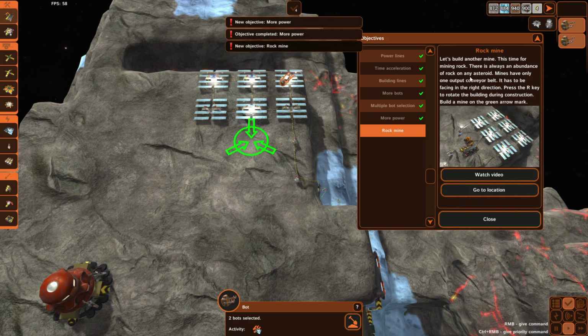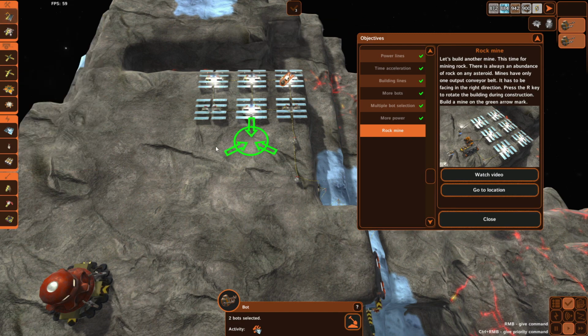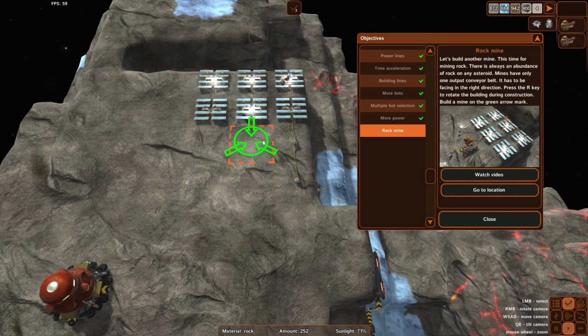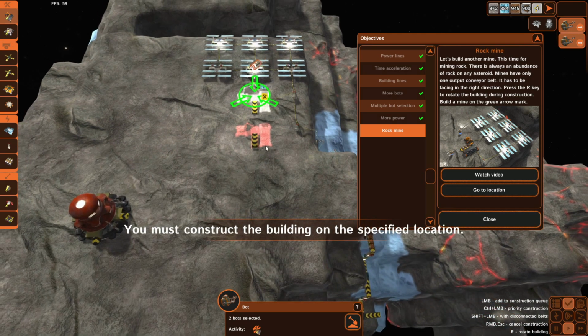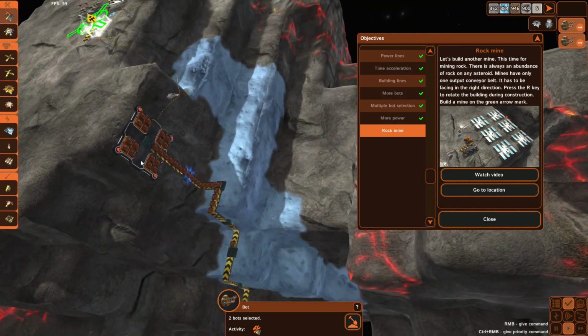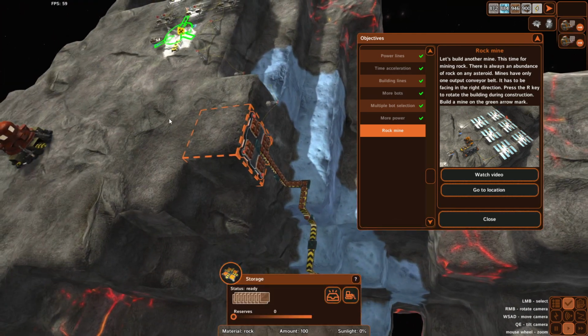There you go. Okay, let's build another mine, this time for mining rock. There's an abundance of it on... Oh yeah, that makes sense. Okay, so it actually tells me. Oh, so what happens if you dig it all out? Is it just gonna be like this and disappear? Right, anyways, give me a mine. The belt's coming out over here. Am I gonna connect it up to the storage thing? Am I gonna need a different storage?